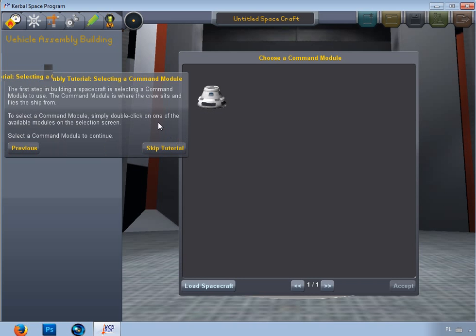The first step in building a spacecraft is selecting a command module to use. Module, I don't know how to say it. I'm gonna be saying module. Correct me if you can somehow, I don't know how, but just write it. Never mind. The command module is where the crew sits and flies the ship from. To select a command module, simply double click one of the available modules on the screen. Select a command module to continue.